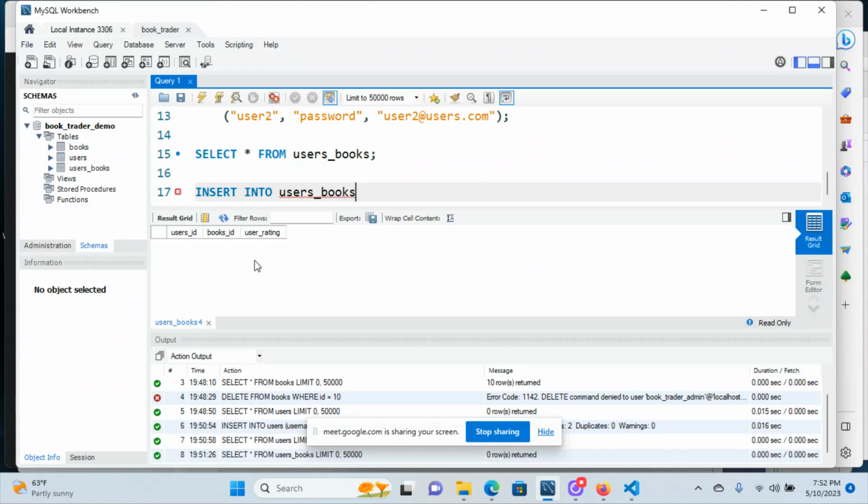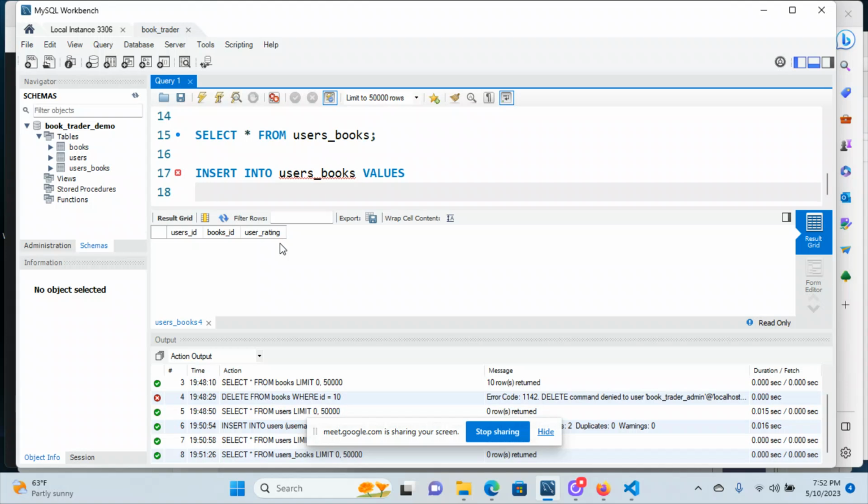And this one we really don't need to put in any, well, I guess we have to put in default probably if we don't put in the user array. Okay, let me do it this way. I'm going to use all 3 columns. So values, and this will be for user 1.